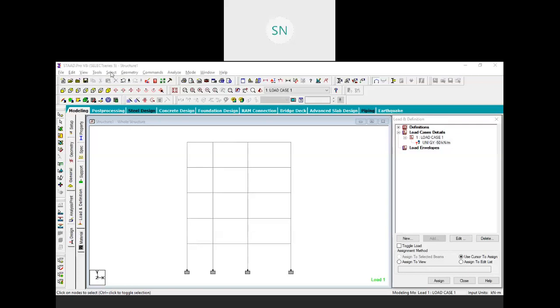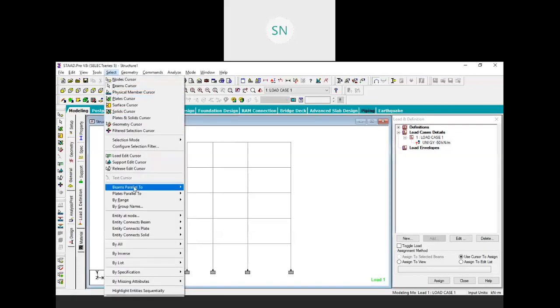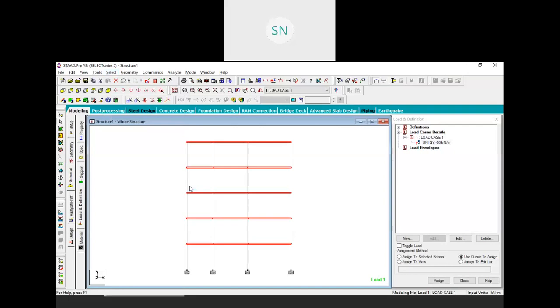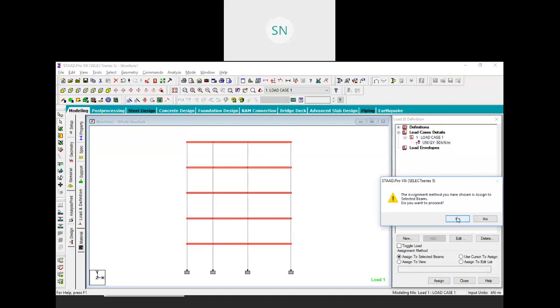Go to the beams parallel to X. I want to select all the beams which are parallel with the X direction. So go to select beam parallel to X. Now as you see, we have selected all the horizontal members. Click on assign to selected beam, assign, and yes.